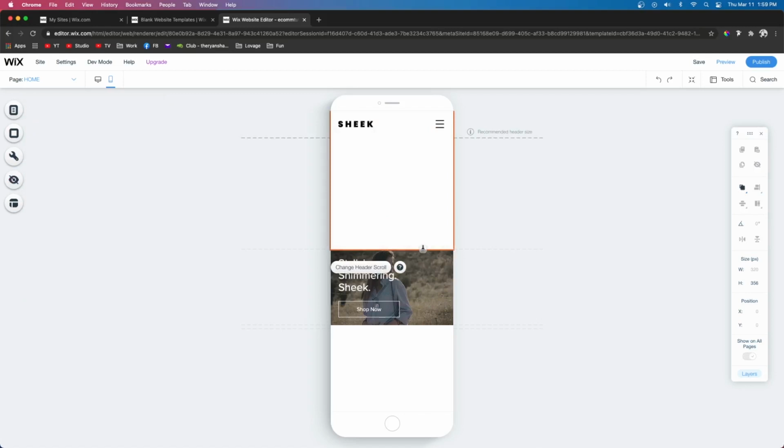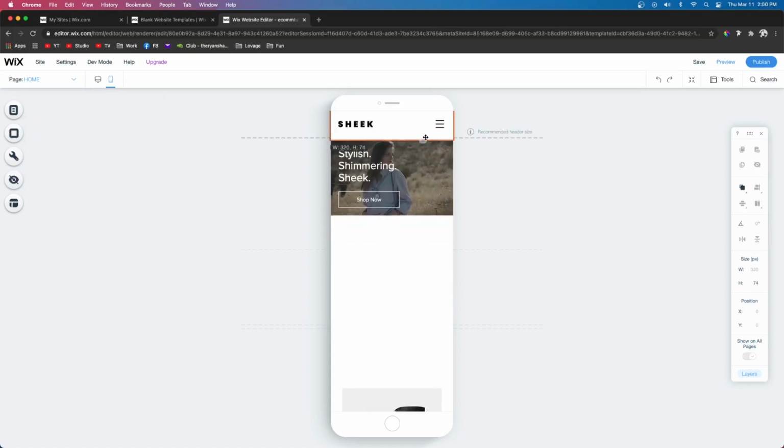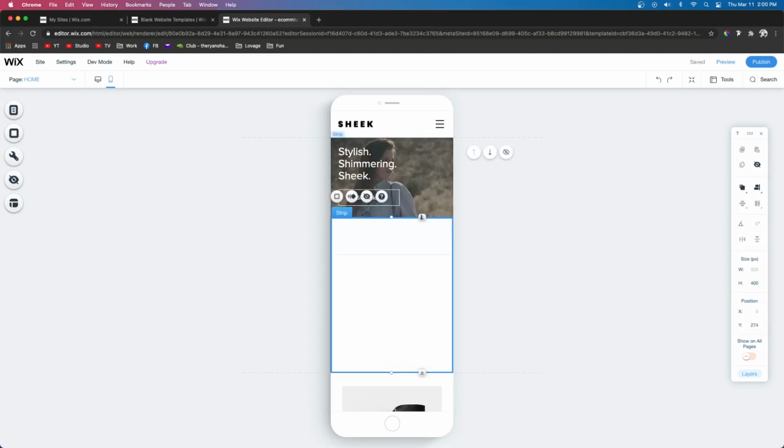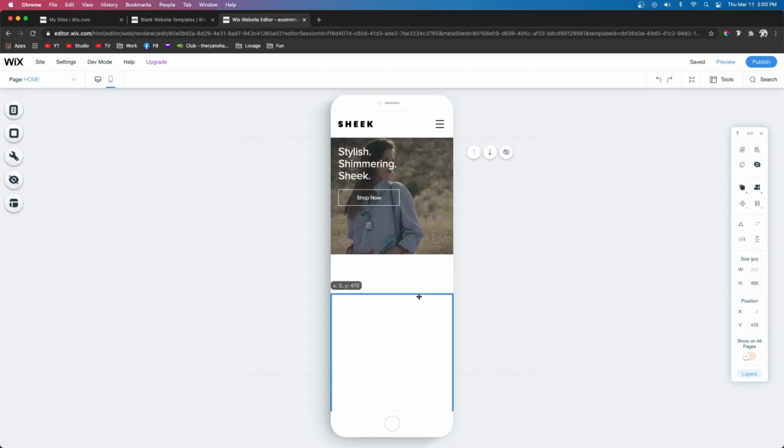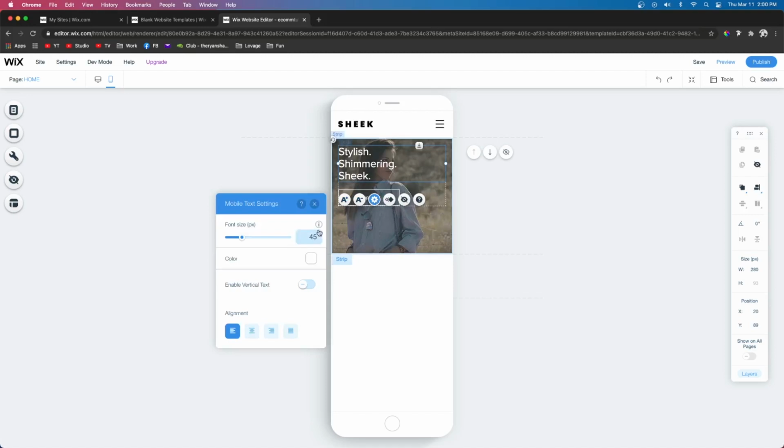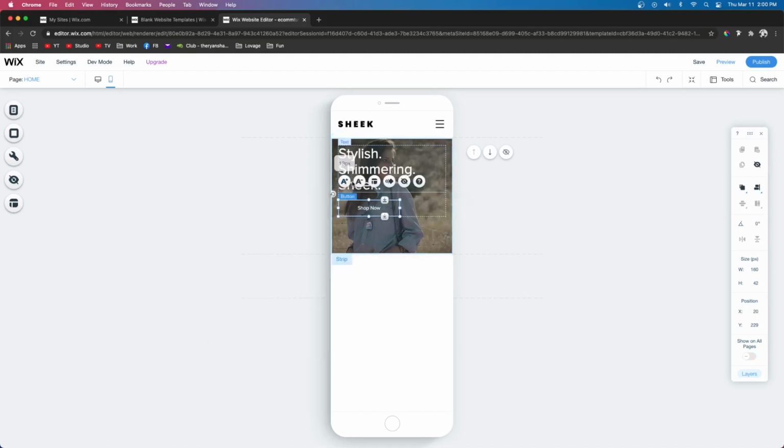And then we'll drag up the header to the recommended header size, which you'll see right here. Now our hero section can be about 300 pixels in height, and then you may see some overlap of other strips, so we'll just move those down. Next, what we need to do is edit the text size, which since this is going to be the hero section, I think this could be around 60 pixels. And then the buttons, I like the font size to be about 13 pixels. And then I like the width and height to be 100 by 35. That is a really good size for mobile.